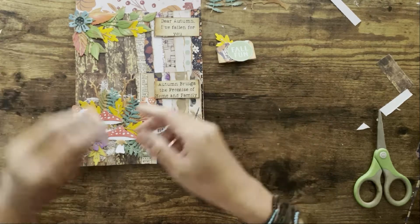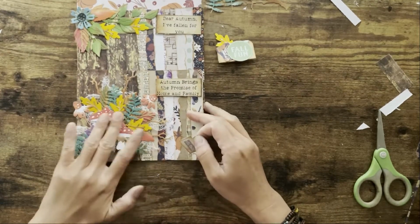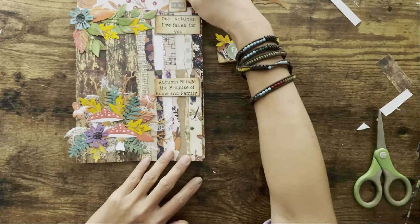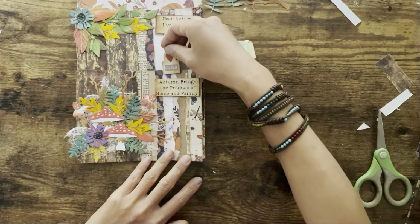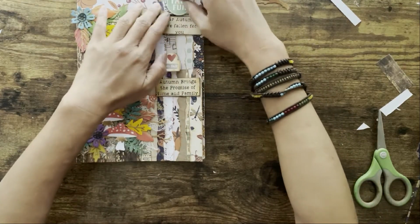Well, what do you guys think? What do you ladies think? It's too much. Over decorated. Okay, that one goes on the top.